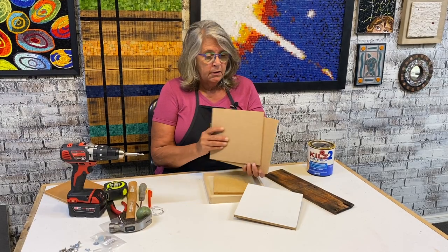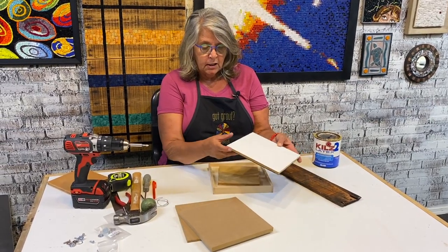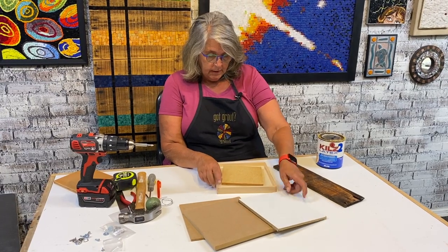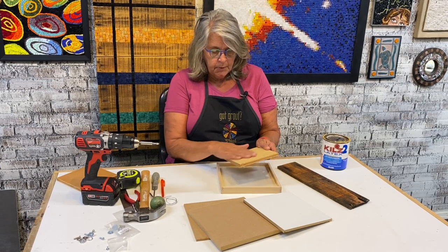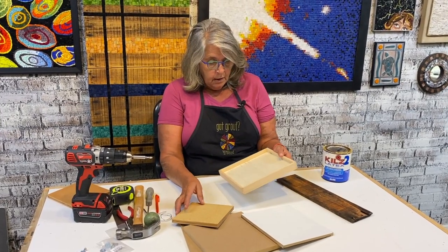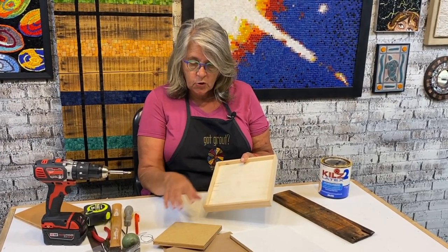One type is MDF — here's a couple of examples in a couple of different thicknesses. Another is MDF but with a prepared gesso finish; it's artboard that can be painted on. The next is plywood, which has a bit of a rougher surface, a notch above construction grade. Then there's birch ply, shown here in this frame, which you can also buy at big box stores.